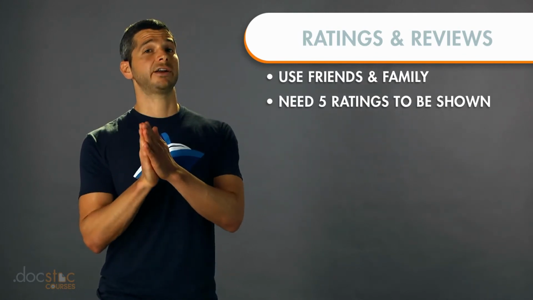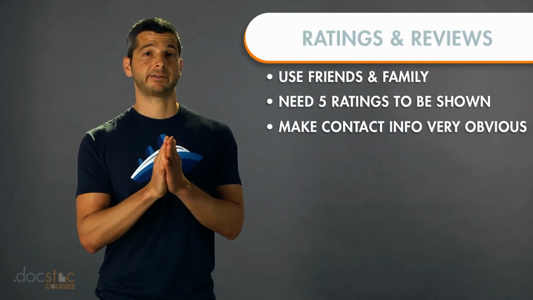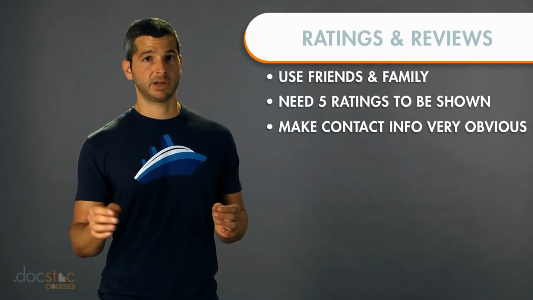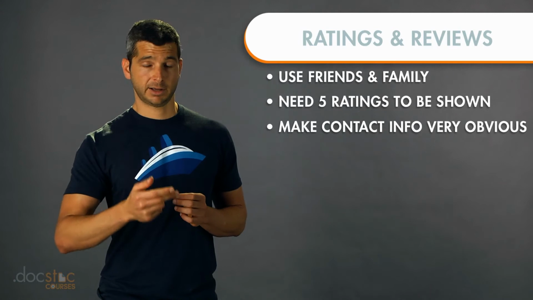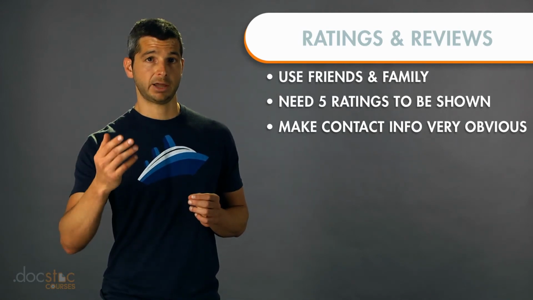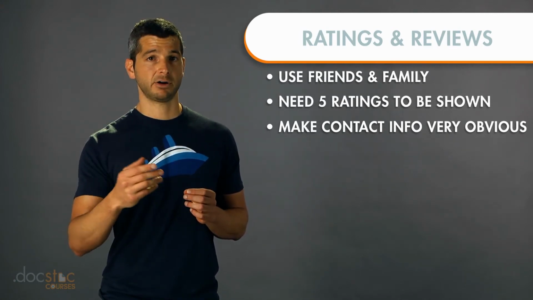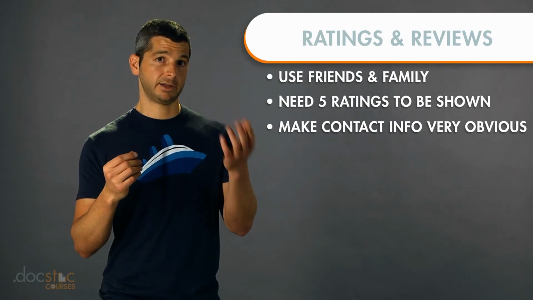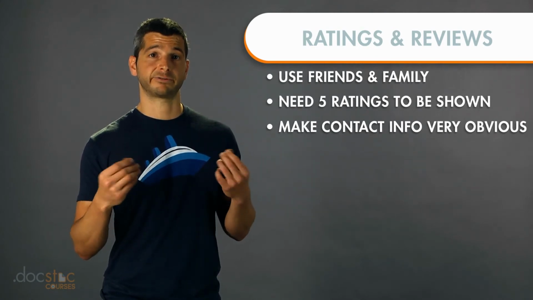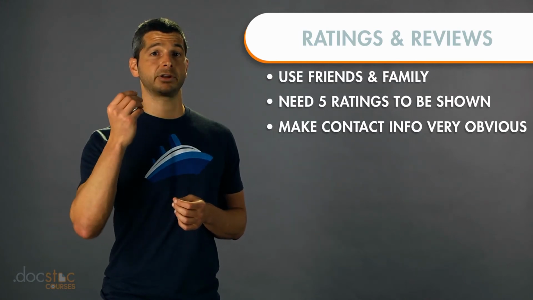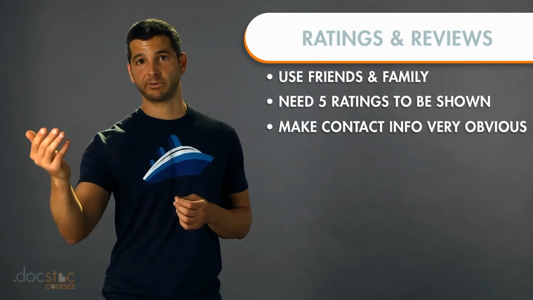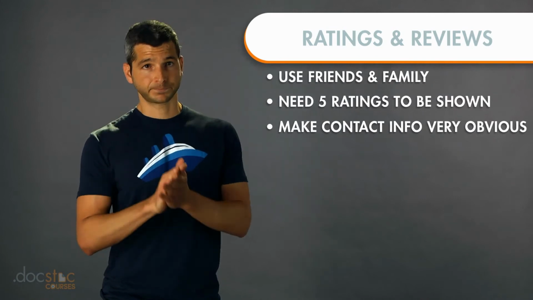And then inside of your app, make your contact information extremely obvious. When people are using your app and they get frustrated, they have 2 ways to vent. They either go to the App Store and they submit a review giving you 1 star, or they email the developer and vent their frustrations that way. If you're not giving them an outlet inside of the app to contact the developer, they're going to go to the App Store. So make it extremely obvious.